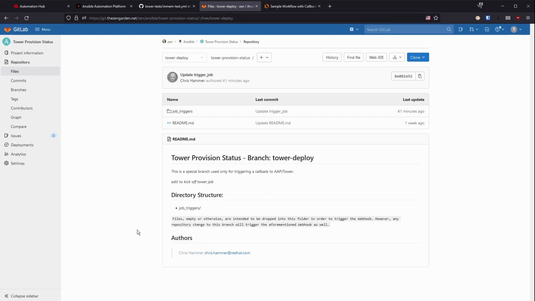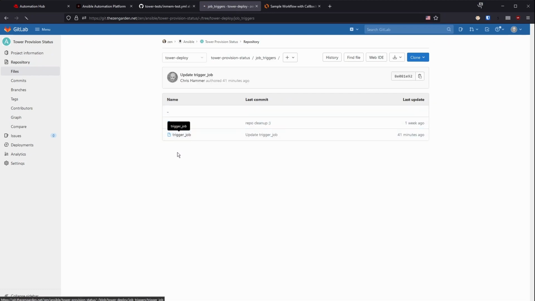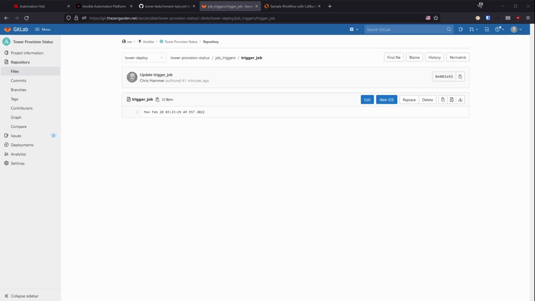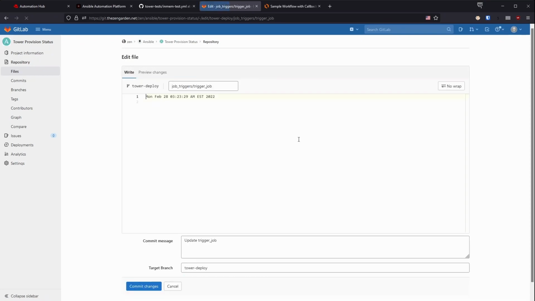Any update to this repository will trigger off that workflow. In this case, we use a nice little file called trigger job, and I like just sticking the timestamp in here. So let's edit this and stick the current timestamp in here.